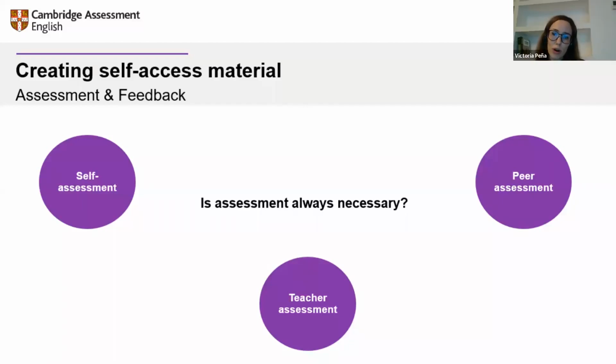Yes, some sort of assessment is always relevant. Self-assessment and peer assessment are going to make students aware of their abilities, their weaknesses, what they need to improve. And it is going to also make them more familiar with the assessment criteria so that they have the tools to guide their learning. So this is again going to be fostering independence and learning autonomy. And hopefully the self and peer assessment can then, once it becomes more routine and part of their normal learning routines, complement the formative and ongoing assessment that teachers can provide.